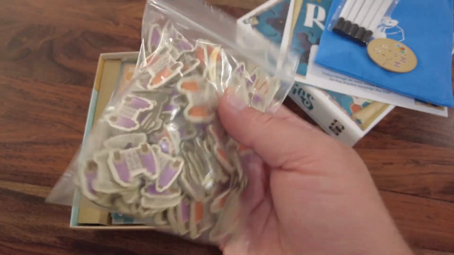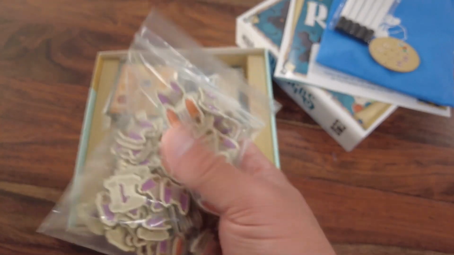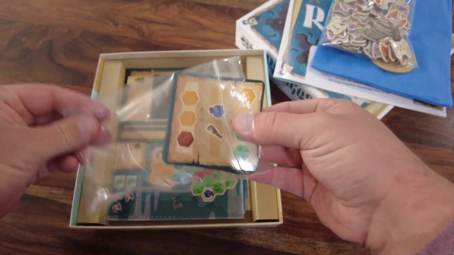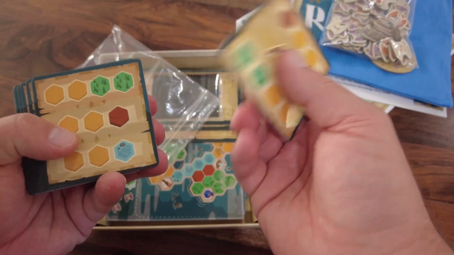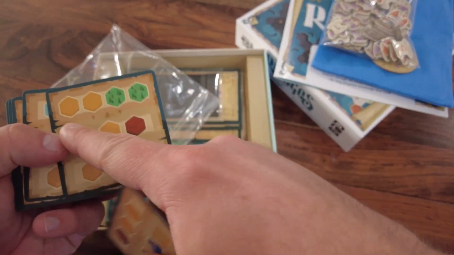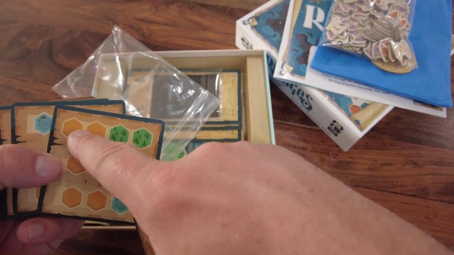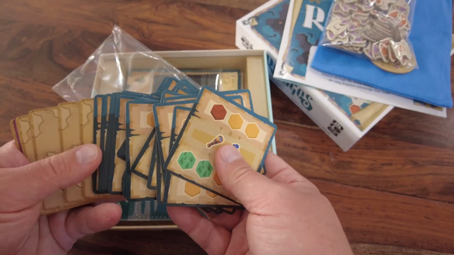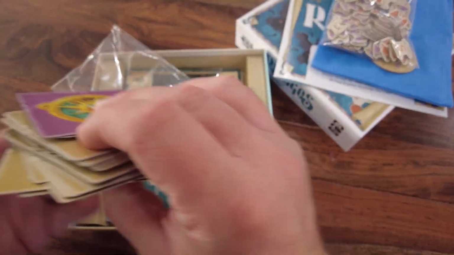So you got a whole bag of scrolls. And again, nice, really thick cardboard. I love that. Here are the cards that you will be drafting and then using. And as you can tell, if I pick this top row, I'll have to cross off 2 of these and 2 of those. As you can see, there are tons of cards, and they'll lay face down on the table like this.